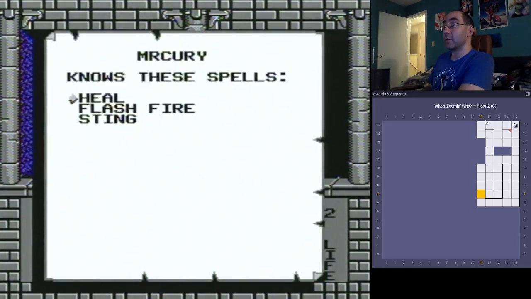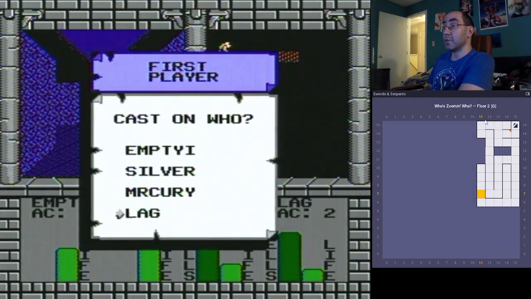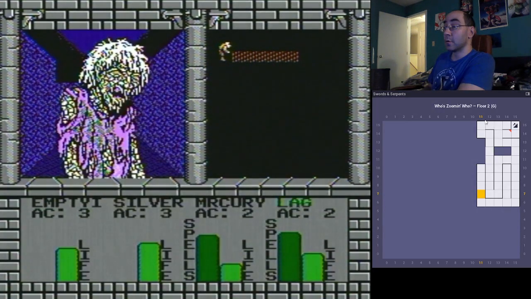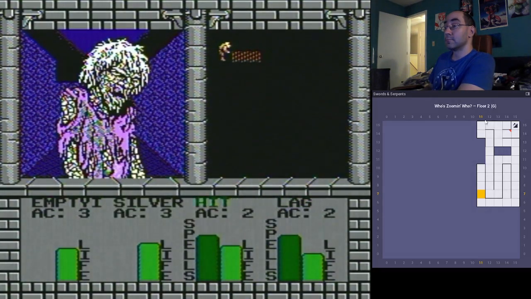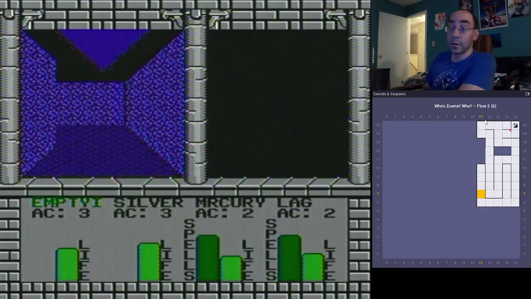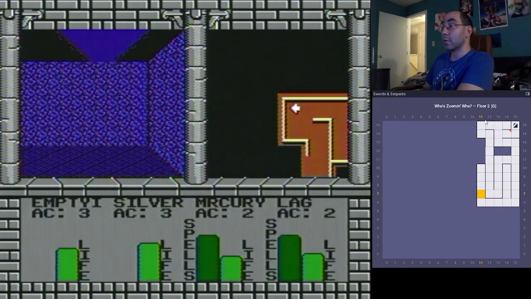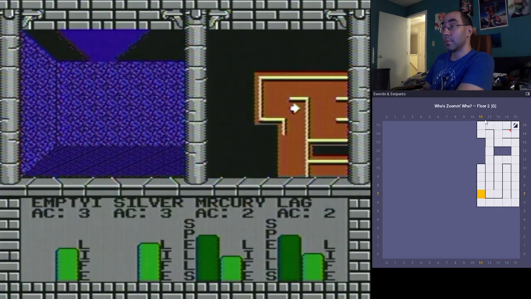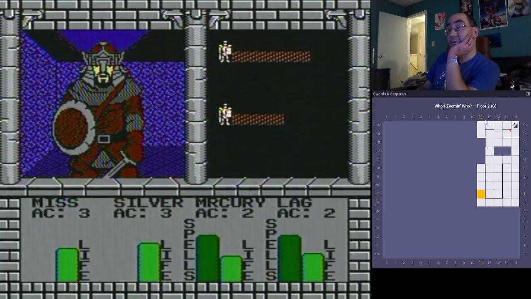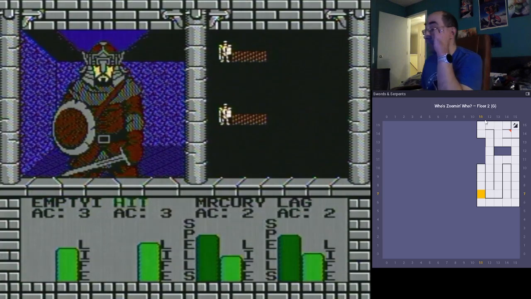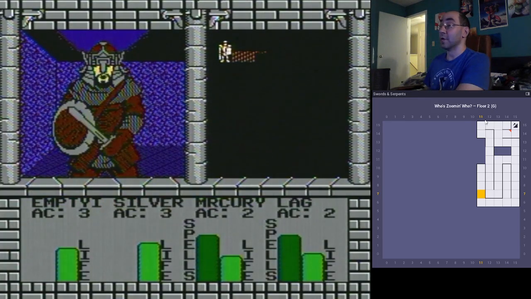Okay, so heal lag, and lag heal Mercury. Okay. Alright, we got there. Nice critical hit. So the Thief, its main advantage is it has the ability to do those critical hits, which is really cool.